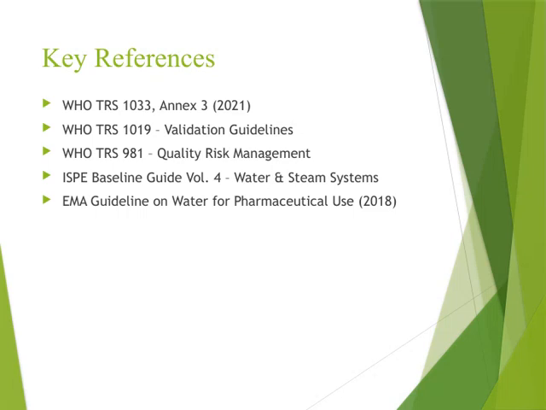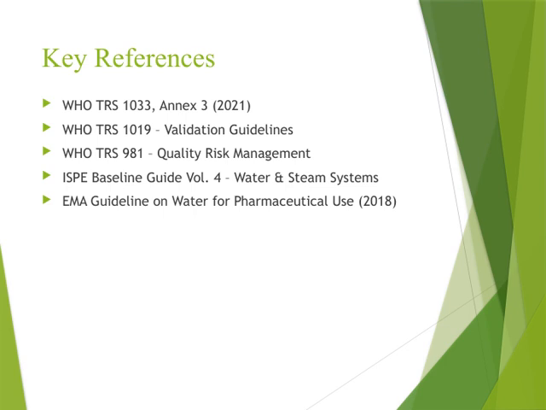Let's take a moment to look at some of the key references that support the principles we've discussed. First, we have WHO TRS 1033, Annex 3 from 2021, which provides detailed guidance on validation processes specific to pharmaceutical water systems. This is crucial because validation ensures that our systems consistently produce water of the required quality.